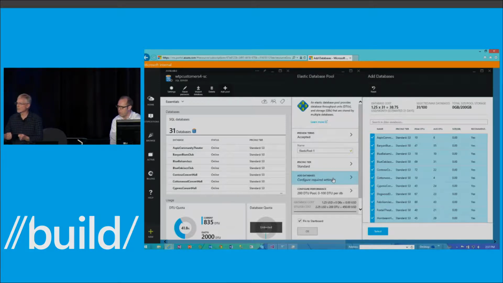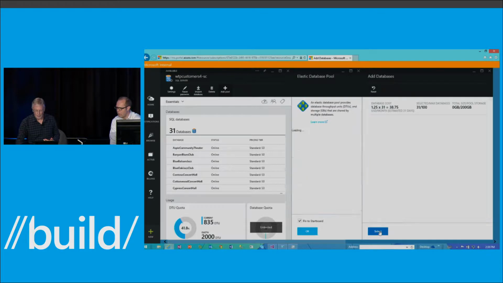So databases that are currently active beyond the level of 100 DTUs wouldn't be good candidates because they would be capped, nor would databases that have a constant usage profile. If a database was being hammered all the time, that wouldn't be a good candidate to put into a pool. You want to use databases that have this ad hoc kind of usage profile.